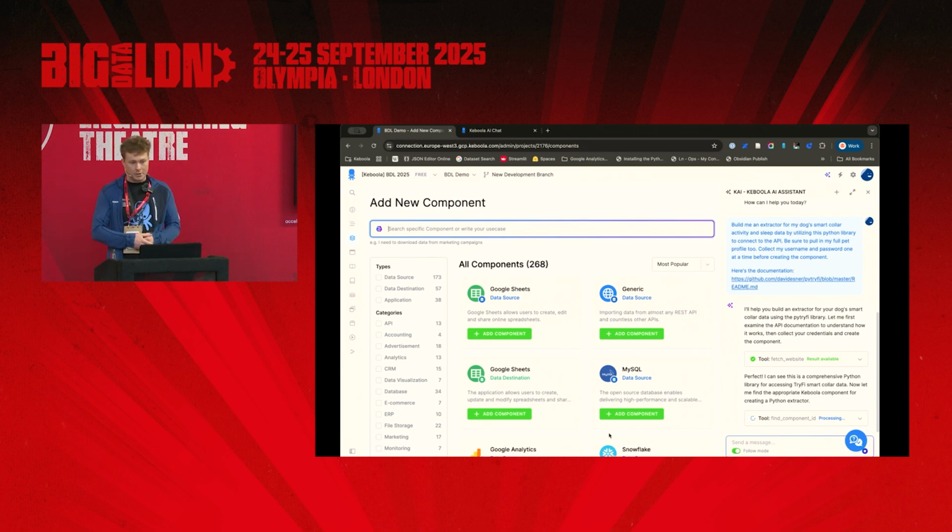So our agent, again through our MCP tooling, is able to figure out every component that is in the platform, hopefully identify the correct component to use for the job, and then actually set it up and configure it all for you as you're going. So that's basically what's going on here. We're figuring out exactly which of these components inside of the Keboola platform we should use to complete this task. The agent's going to go find all of these things.